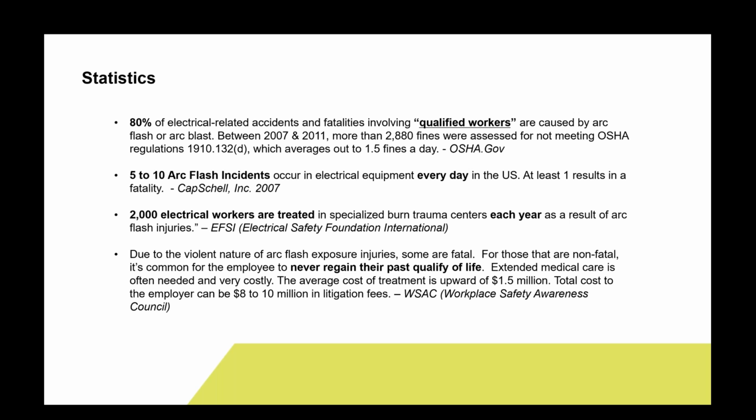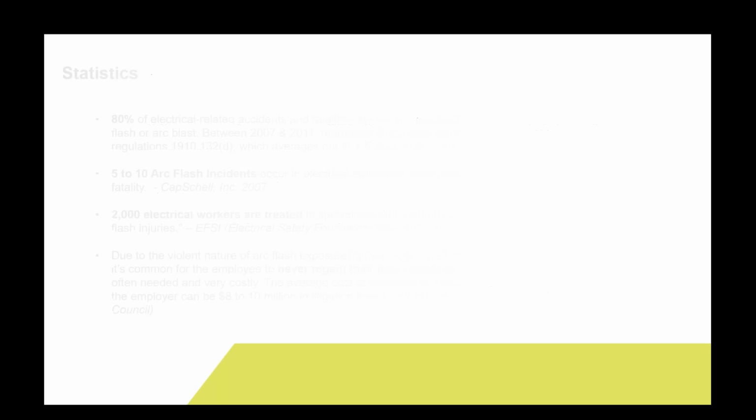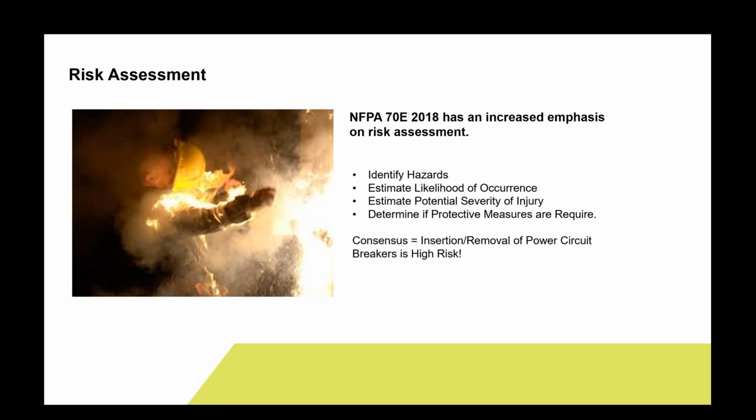I know most of our customers are getting yearly either 70E from NFPA training or some type of arc flash information that they do on a yearly or biannual basis. So I feel like our industry is stepping up and trying to get the bull by the horns and do something about it, which is great. And then there's a risk assessment conversation. Okay, we have this arc flash. What do we do about it? And ever since 70E, the 2018 version, which I believe is the latest, there's been a lot of terminology change and a move over into, instead of trying to go directly to an application of, okay, I have a breaker, how do I safely deal with it?